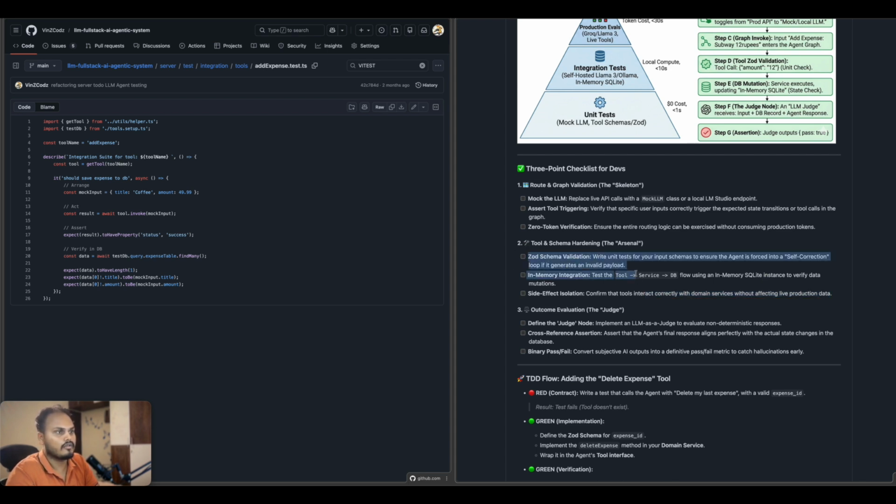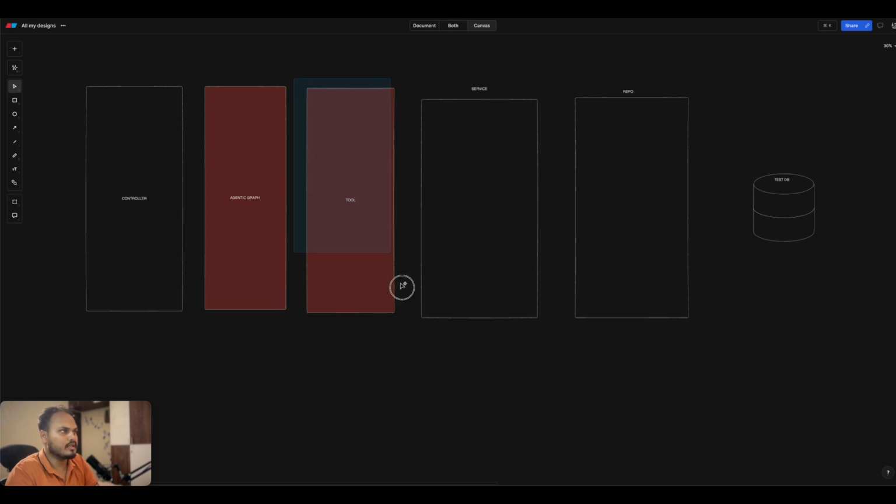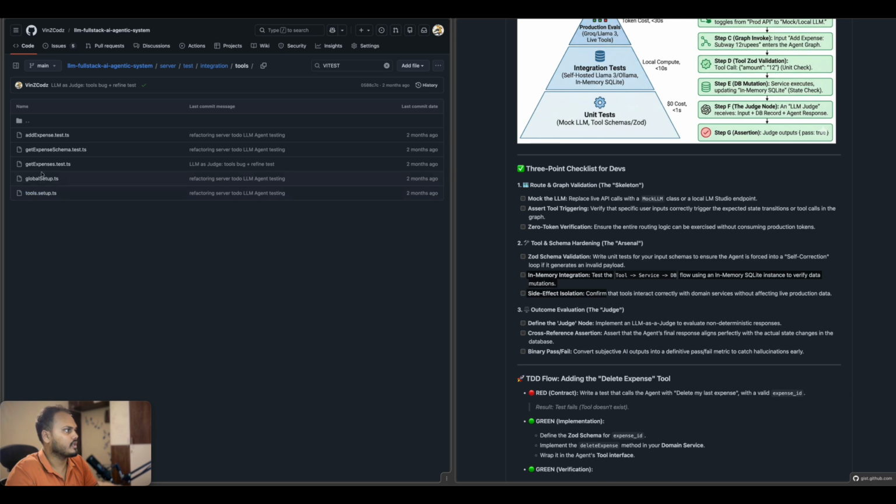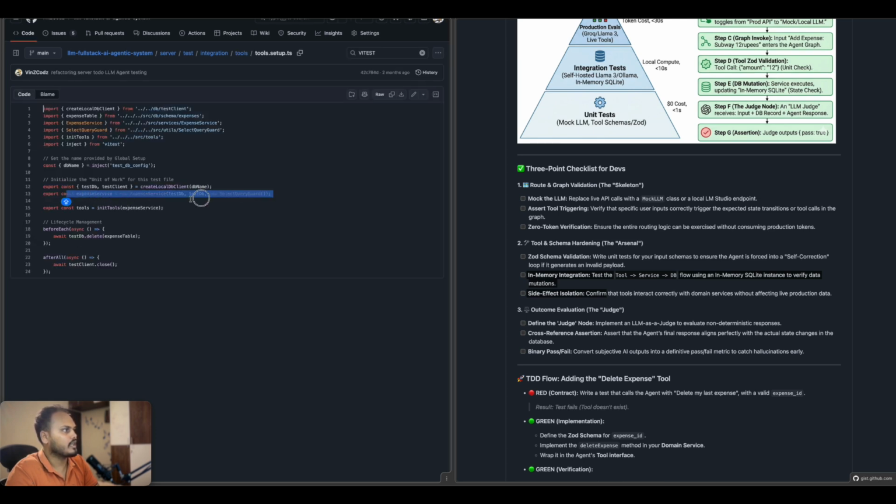This was part of integration tests. Now how do you write a unit test? Here, since I have not written one, I will try to theorize. In this particular tool, you have to decouple and mock your service. So how do you mock your service? Since it is an injectable dependency, you create some instance of a service and you inject that. If you go here in the tools setup, you can create literally a mock of an expense service. All that it will do is say that the following expense has been added. It can just return whatever the tool expects, right?